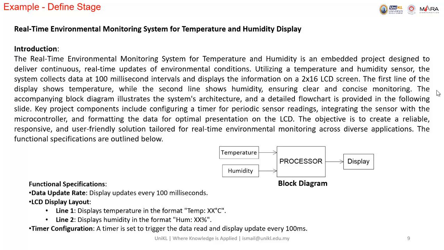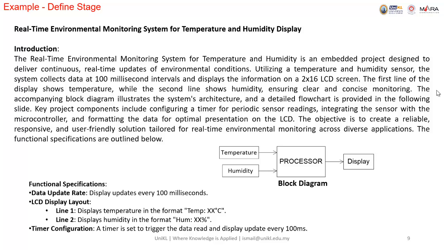The key project components include configuring a timer for periodic sensor reading, integrating the sensor with the microcontroller, and formatting the data for optimal presentation on the LCD. The objective is to create a reliable, responsive, and user-friendly solution tailored to real-time environmental monitoring across diverse applications. The functional specifications are outlined below.